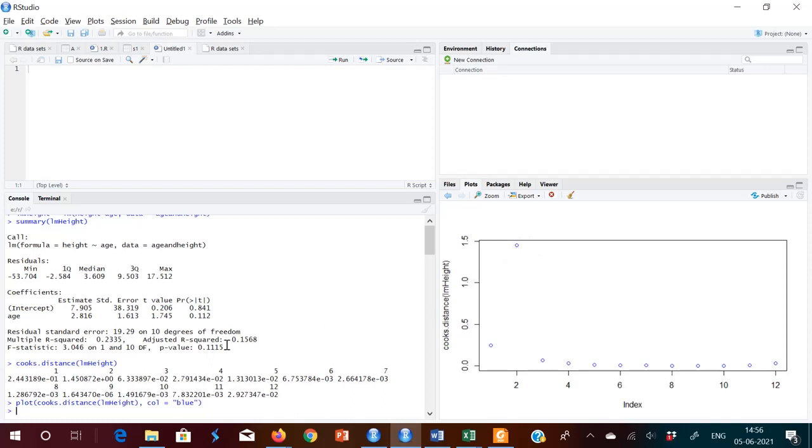That is why all the values have changed. Even the median of the residuals is not near 0, and the p-values have become more than alpha. And when you plotted the Cook's distance, you found one value alone is affecting it. That value I had changed manually, so that value is affecting the model.